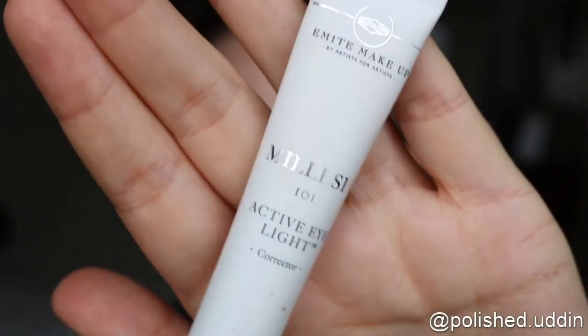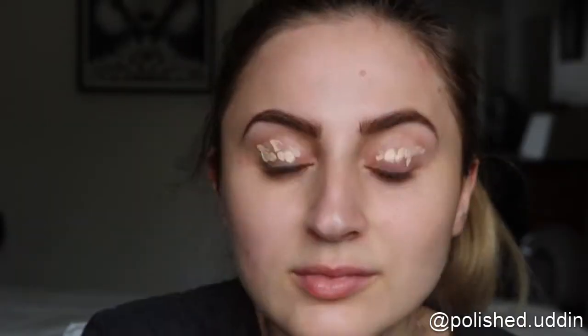And next I'm gonna go in with a bit of concealer on my lids to prime, and today I am using the Milessis Active Eyelight from Emite makeup. That's like way too much.